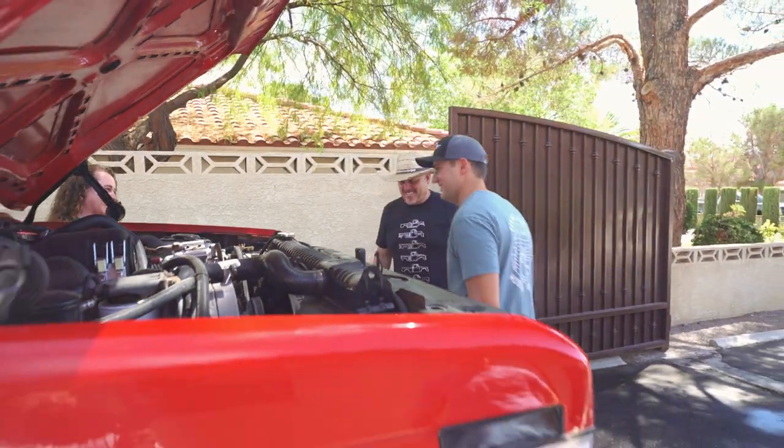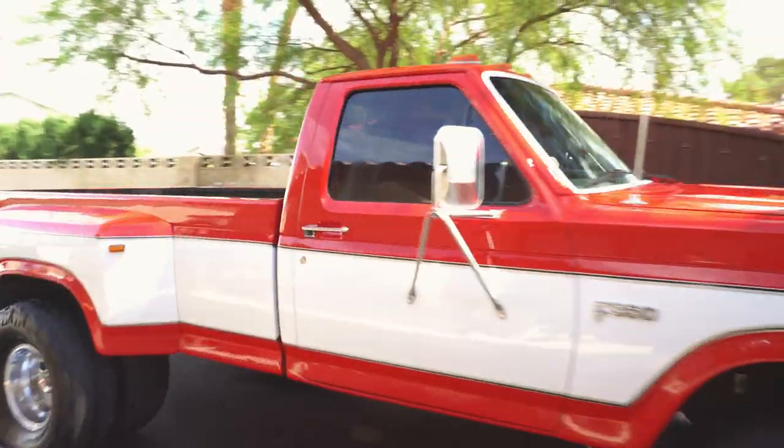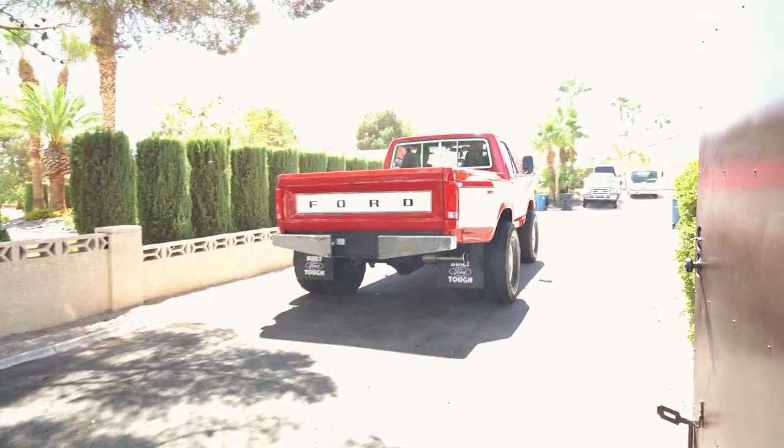Should we drive? Yeah, let's go drive. It's amazing. You like it? I like it a lot. It rides good though, doesn't it? It rides really nice. This is a pretty bumpy road and it rides nicely and does what it's supposed to do. We'll hook you up to Bluetooth before you leave. This is the best Bluetooth on planet Earth. This is awesome. It drives good though, huh? Yeah, it's nice. It's a solid axle swap truck, so you're always going to have that little bit of free play. But that's every old truck we've ever built, even with a brand new front axle. If you're happy, I'm happy.